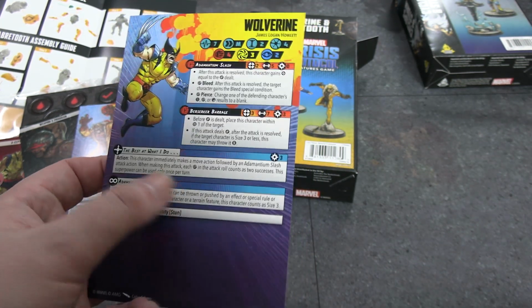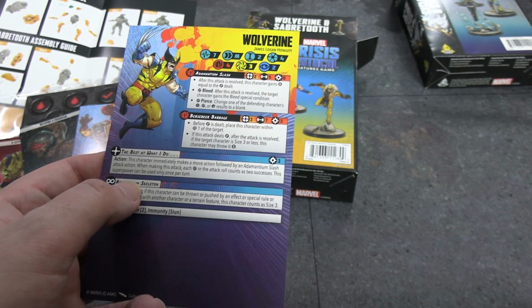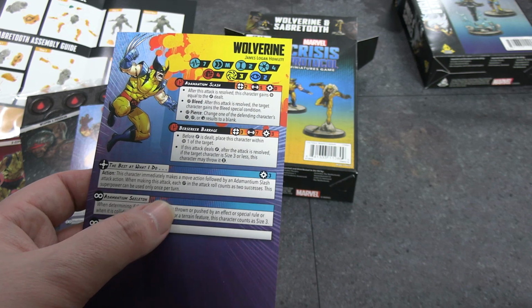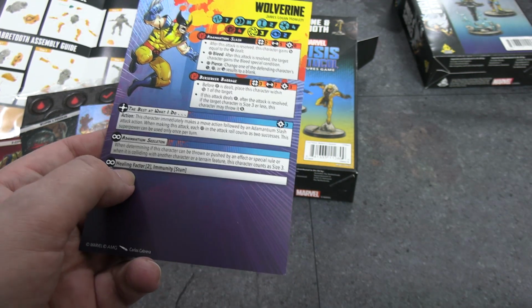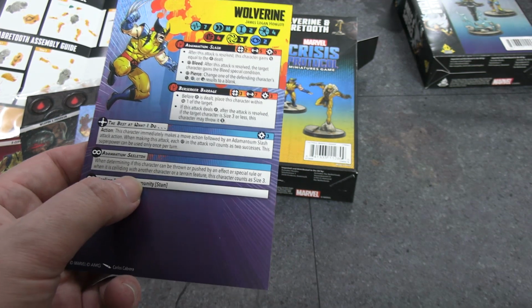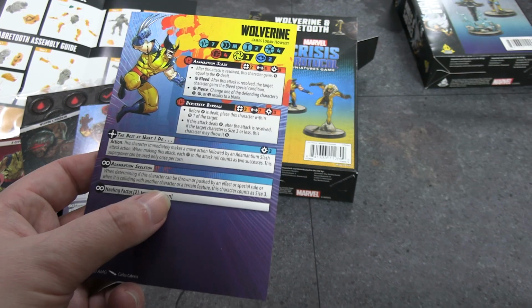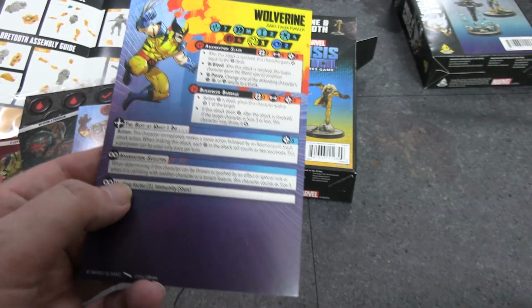Okay. The best at what I do is an action for 3. Immediately make a move followed by an Adamantium Slash. When making this attack, each wild counts as 2 successes. Very nice. Adamantium Skeleton. When determining if this character can be thrown or pushed, or colliding, etc., it counts as size 3. That's a little bit lame. I think they could have done more with the Adamantium Bones.